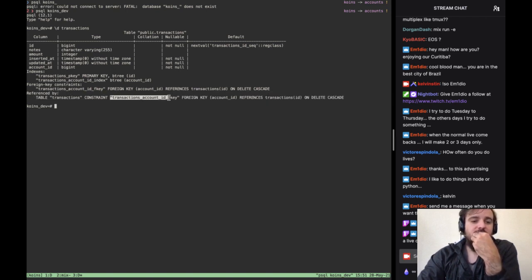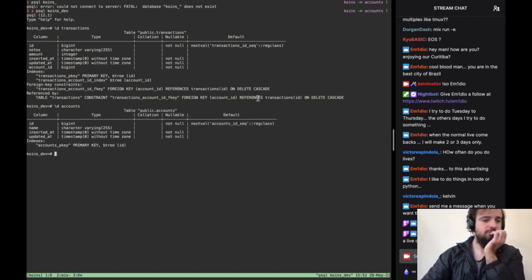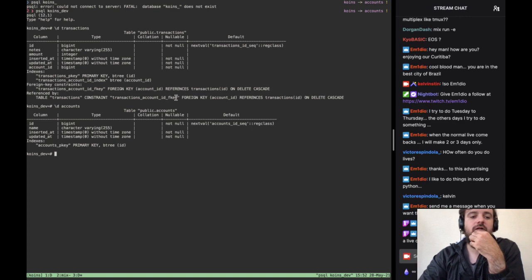Referenced by constraints, account ID, foreign key, account ID, reference, transaction ID on delete cascade. And what about the accounts table? There is a reference section on the account ID, and the accounts table has nothing. So it should cascade delete the transactions when I delete the account.